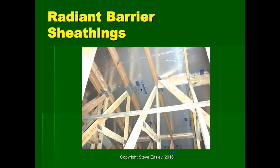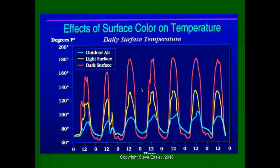Using radiant barrier technologies can help, and if you have ductwork in your attic, studies have shown that you can increase the performance of your HVAC system by about 15% with these types of products. In the next webinar, I'm going to get into a lot of detail about HVAC systems and how we can design and install them so they perform much better, because the goal in any zero energy house is to keep the ductwork outside of conditioned space. We're going to show you some innovative ways to install HVAC systems so that they're outside of these heated, very warm attics.